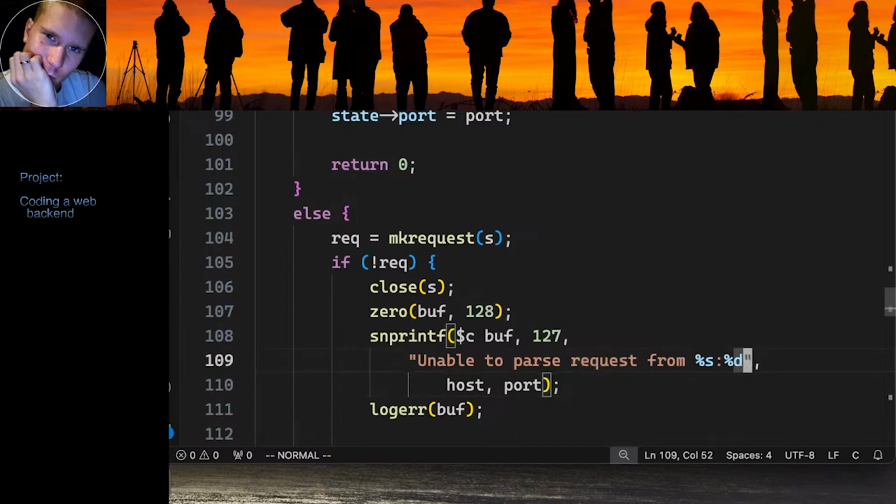We could use the socket file descriptor as an ID. Why not? So enabled parse request with ID this. We remove here. Let's see, what do we put in here? We set the S, right?